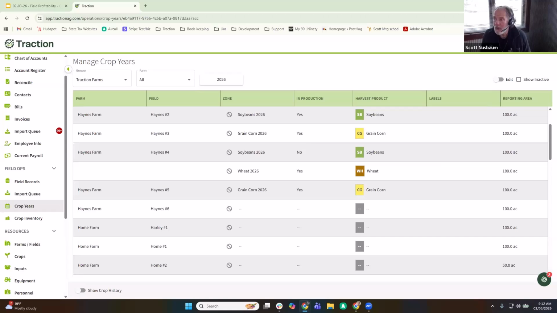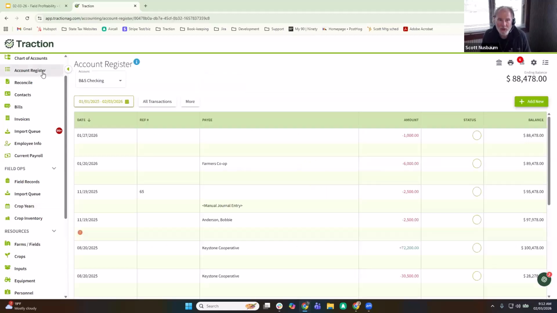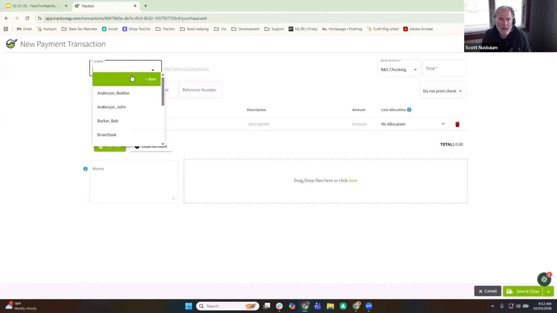Okay, so I'll just go through an example. I'm going to take a seed. We'll say that we're buying a brand new seed and we're going to plant it to this field in 26. I'm just going to write a check for that seed right now. So I'm going to go to my account register, pick my bank account, and add a new payment in here. We're going to say I'm going to buy this from Farmers Co-op.